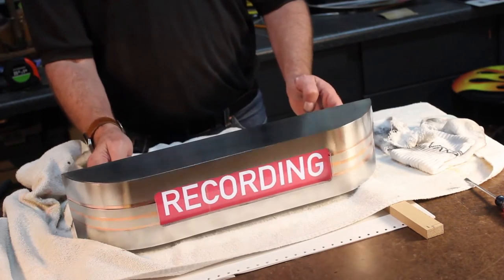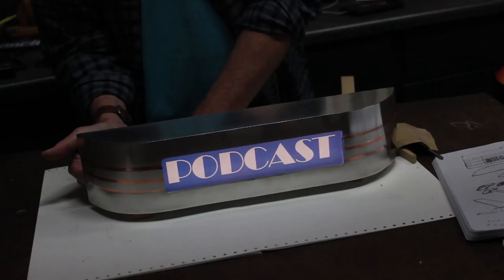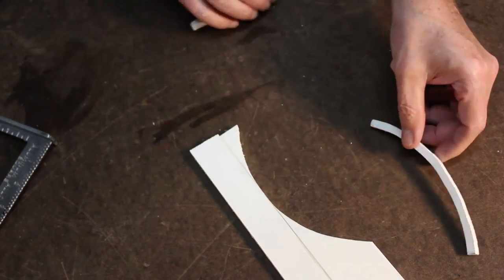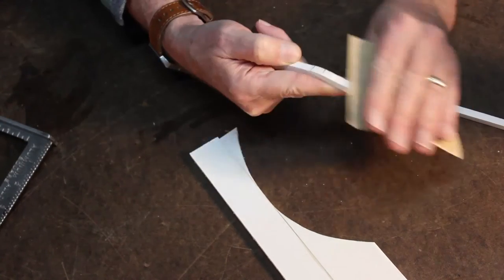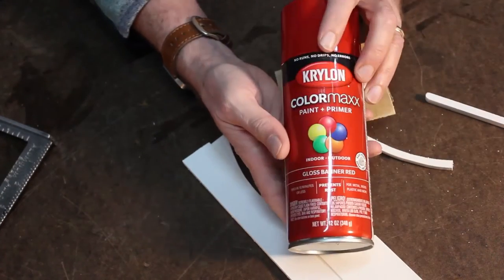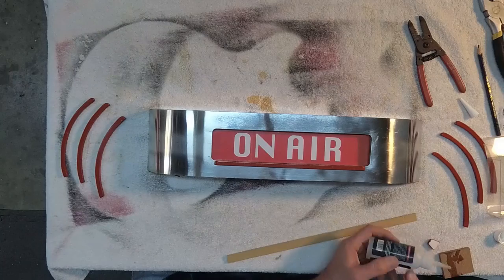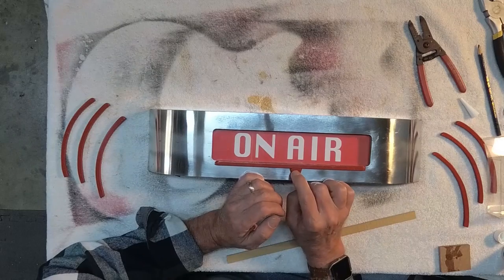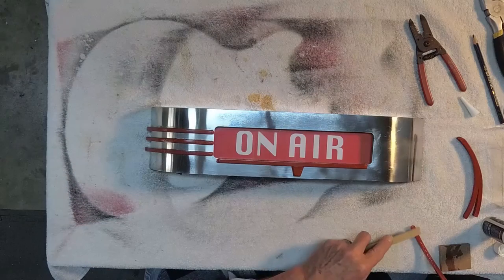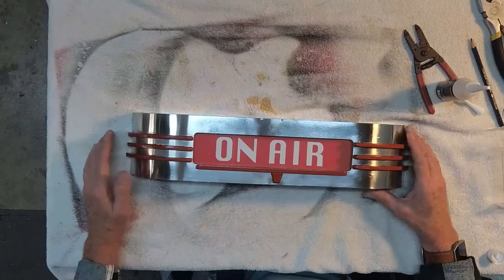That looks pretty good — I'm kind of happy with that. I put some of the other faces in this as well to try it out. You're unlimited as to what you could do with it. On the second light, I used some scrap PVC from another project. It cuts real easily and sands real easily — I just used it like a template around the round corners, and it accepts paint real well. After cutting three bars for each side to the curve and one across the bottom in some decoration, I started gluing some of these down to give it kind of that art deco style, using that same glue from Starbond, which seems to work really well.